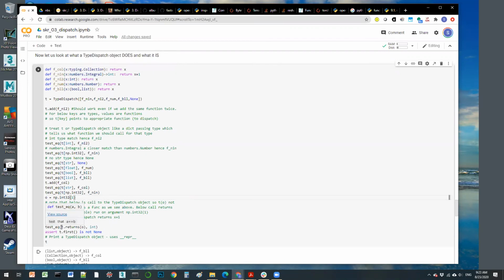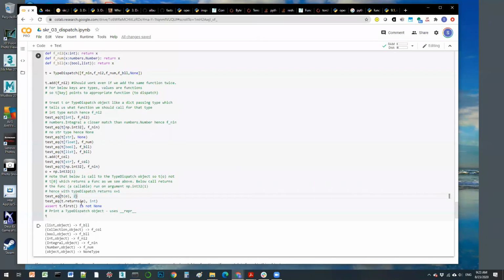So that's why here we say t.returns O, and here it returns the int, test equals, so t of O is 2. So here, if you notice, we are actually calling the function fnin. So it's a callable, so you pass in these brackets as opposed to the square brackets for the function that we want to return, matching the type. So in this case, we're actually calling the function passing in O, which has a value, and therefore this function is actually executed and the return value is 2.